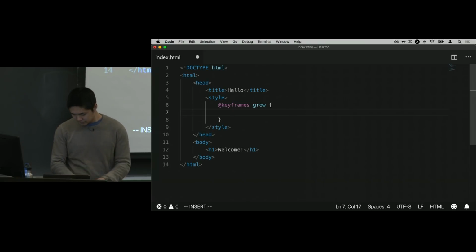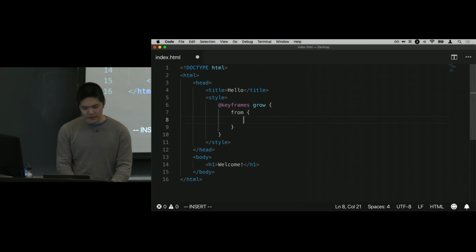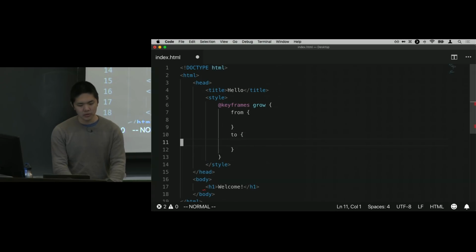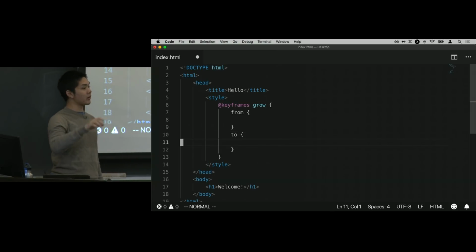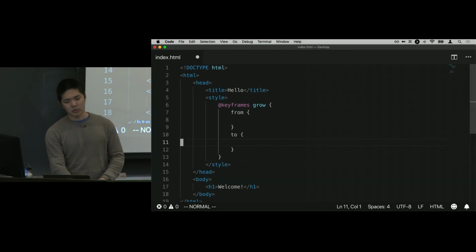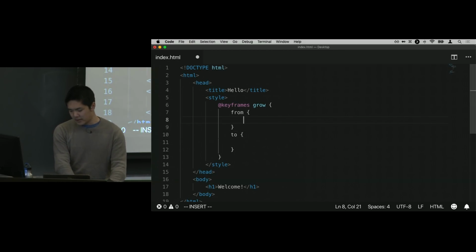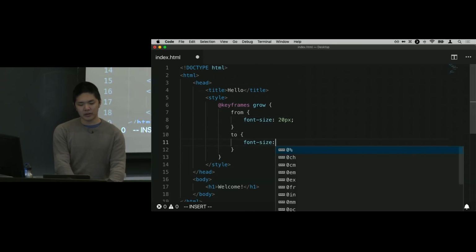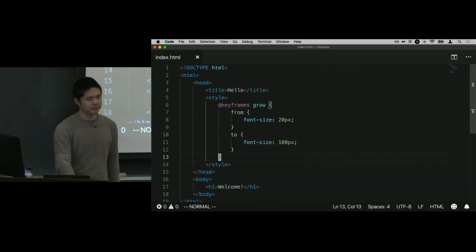And to do this, we define two keys, from and to. From is what the style is like at the beginning, and to is what the style is like at the end. And what I'd like to say is when something grows, it should go from having a font size of 20 pixels to having a font size of 100 pixels.